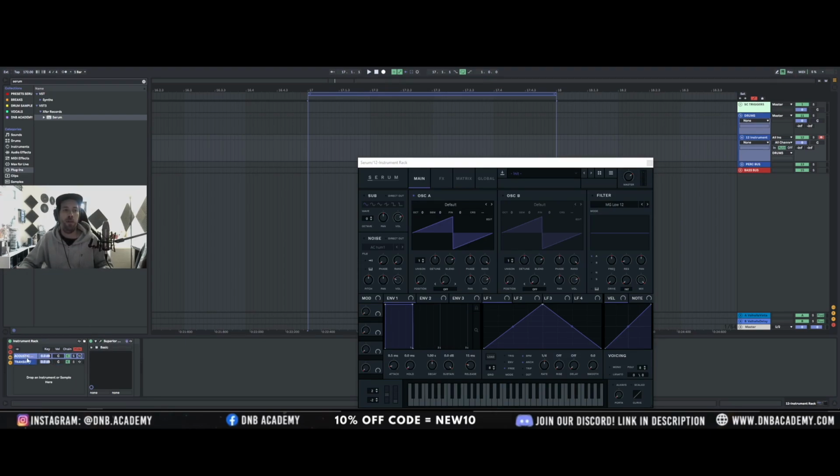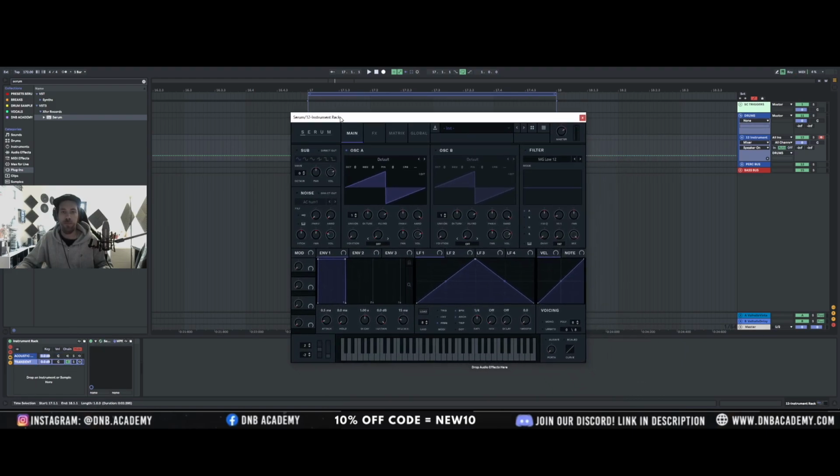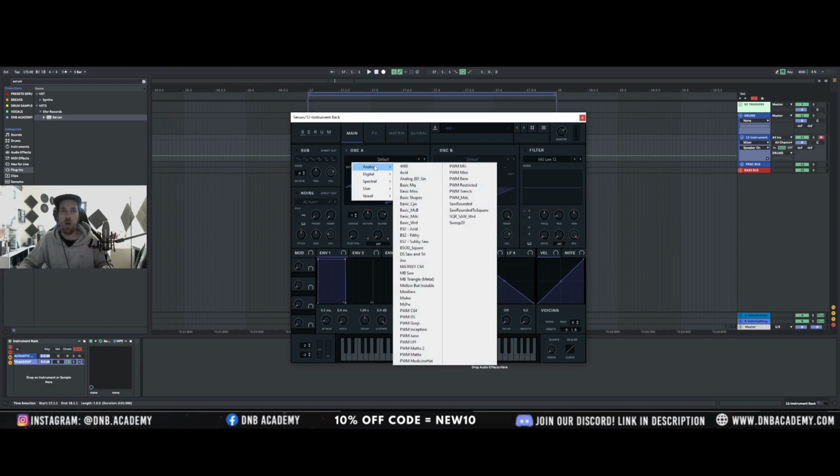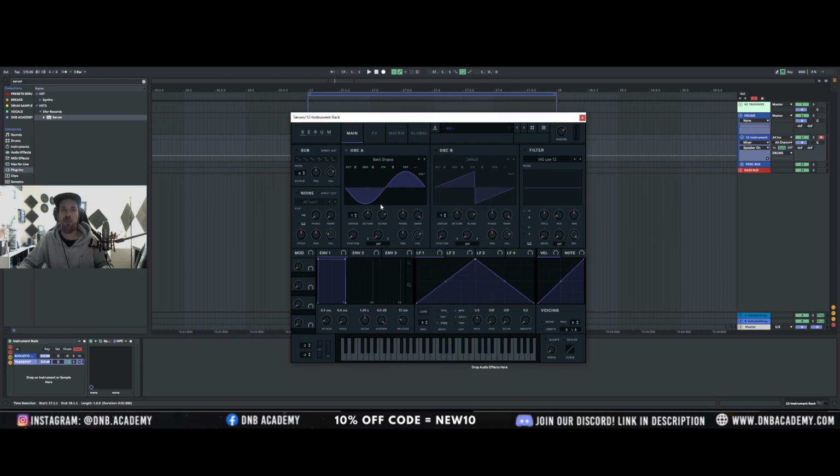All right, so let's start off with our transient from Serum. It's just a really simple thing to do, because it's all about tweaking a sine wave. That's what we want. So for this occasion, we're gonna go with the analog and basic shapes. We're gonna select our sine wave.